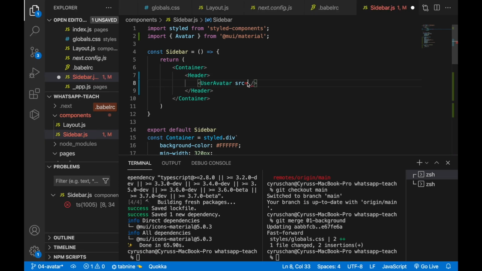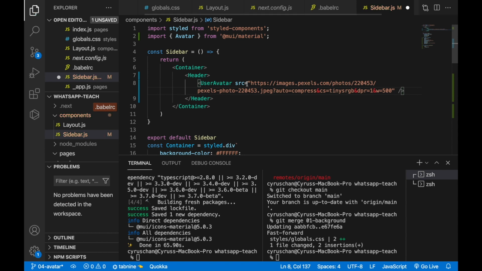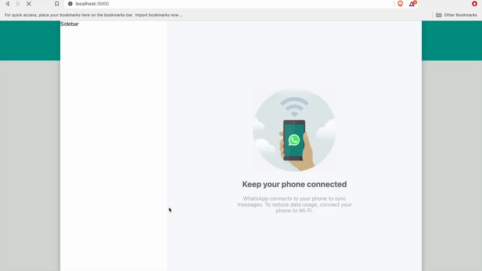We just copy the picture from the internet and paste it here and save it. Now we run the server again by typing npm run dev. Now we can see the header and also the avatar, and when we mouse over the avatar, you can see there is a slight change in the opacity.